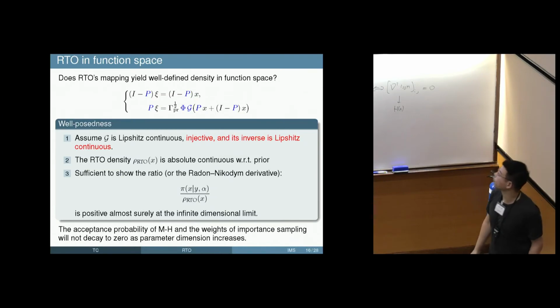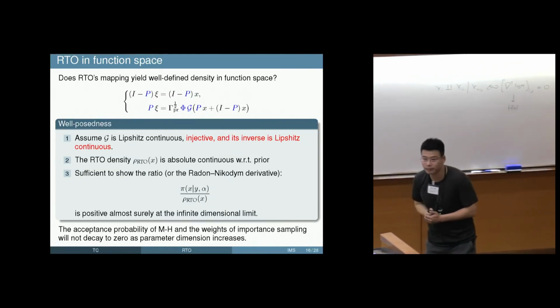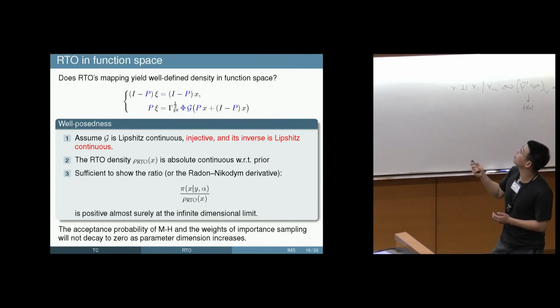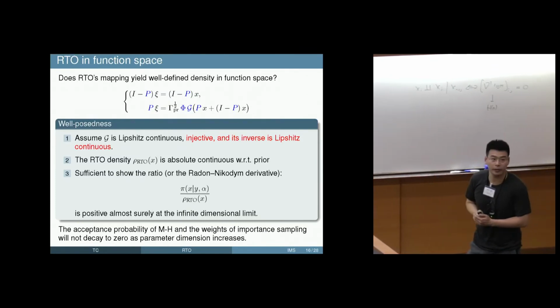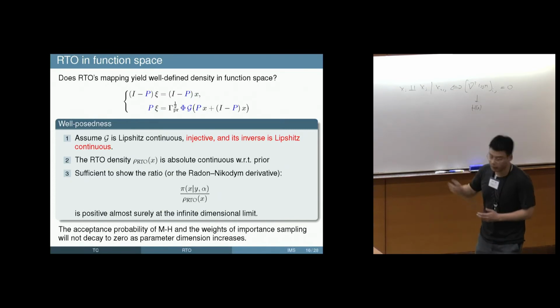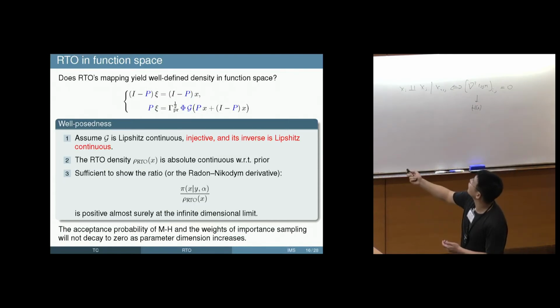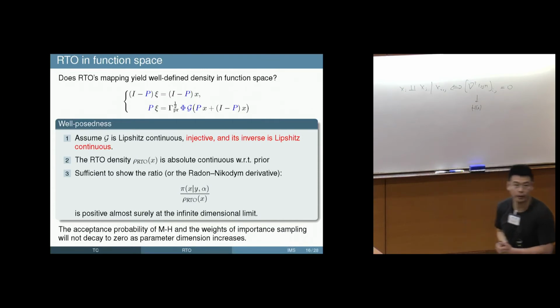Okay. So anyway, if I assume those conditions hold, then because of the particular structure of the transformation variables, in the null space of the projector we have a mapping from prior to posterior, from prior to target. That's just a linear mapping. And within the random projector, this is where all the nonlinear transformation of the random variable happens.